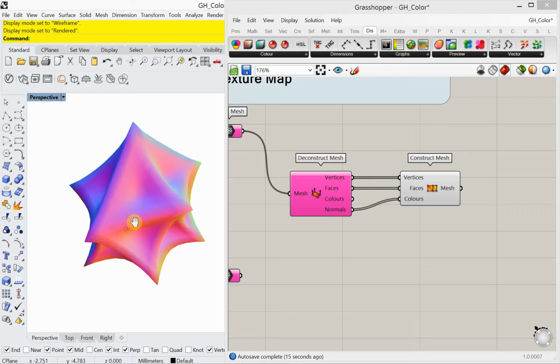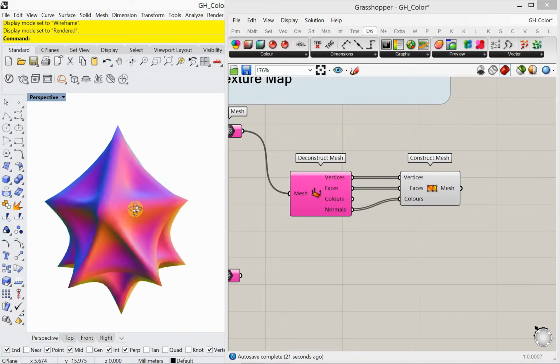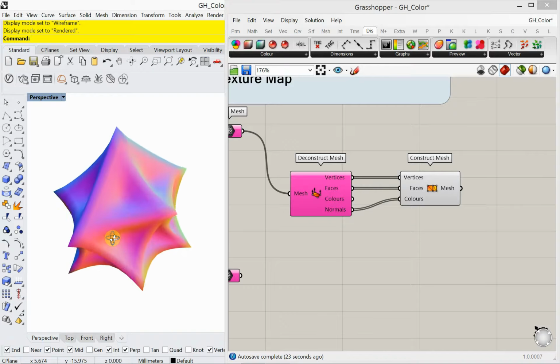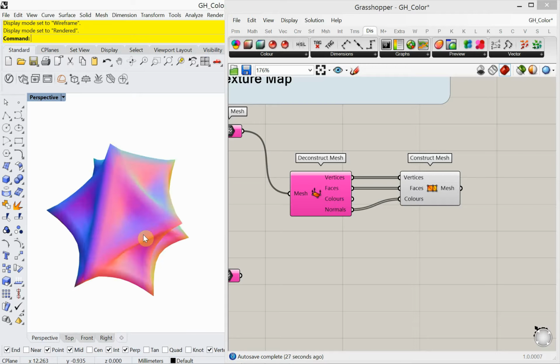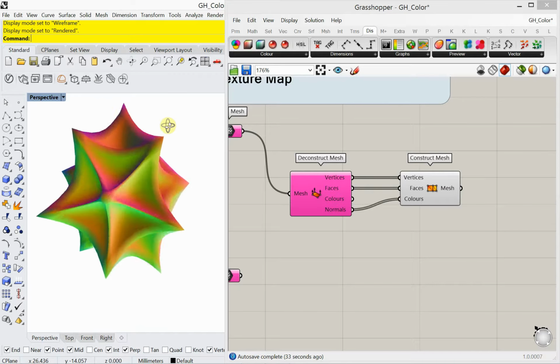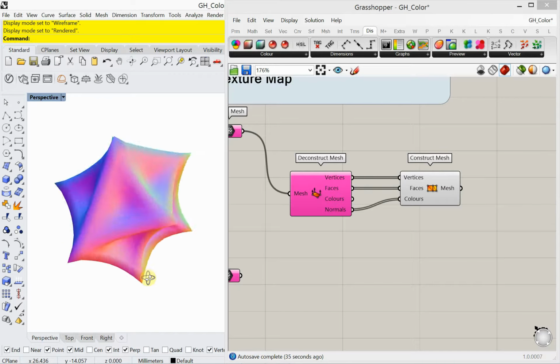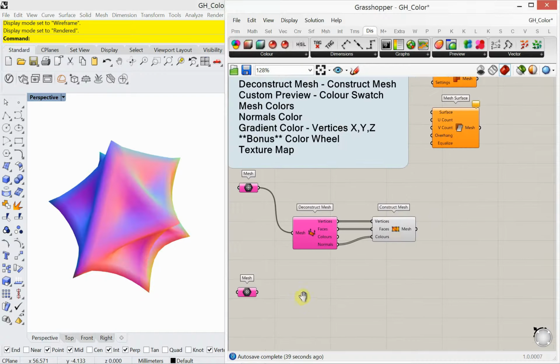No custom, custability. Is that a word? I don't think so. But I don't know. Maybe there's a way to do it. I just don't know about it. And I've been learning a lot from you guys as well when I make these videos. So if you have a way to customize the colors that are being input for the normals, let me know in the comments down below. That would be great to know.